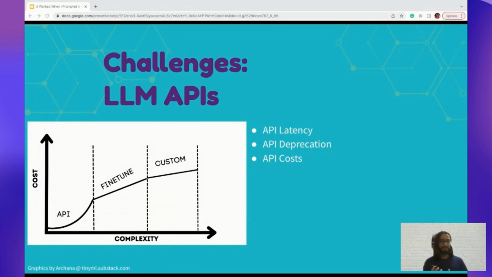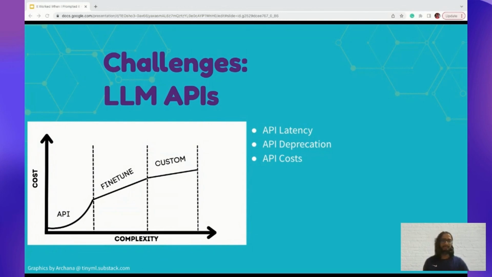On top of that, the deprecation of APIs further adds fuel to the fire. When we started building our application with the DaVinci 002 endpoint, it was working really well, and we were able to create a lot of prompts that worked, and we had a really good application. But then they suddenly deprecated it, and when we tried moving to the new updated endpoint, it took a lot of time to adjust our application to make sure it was working at the same level. So that's another issue that happens.